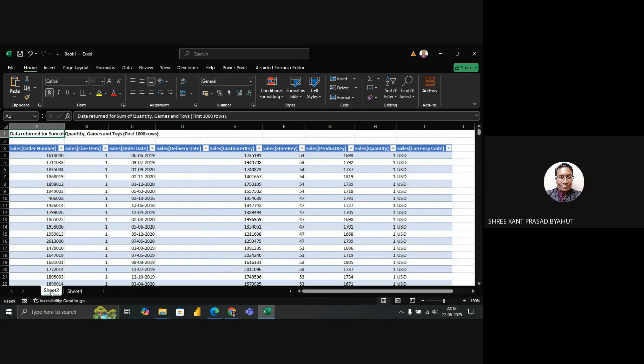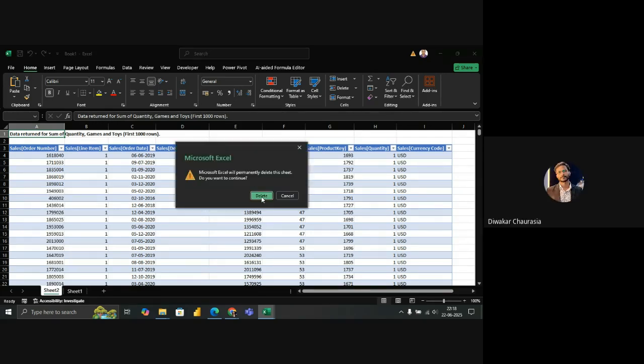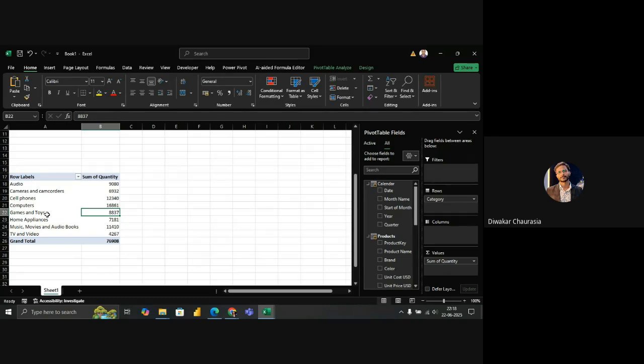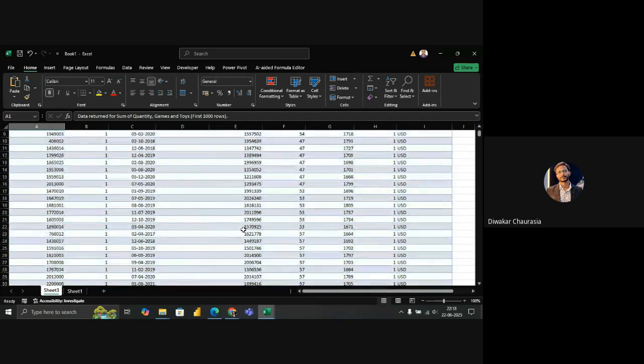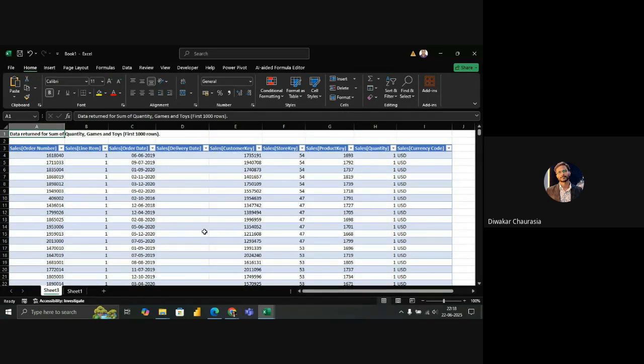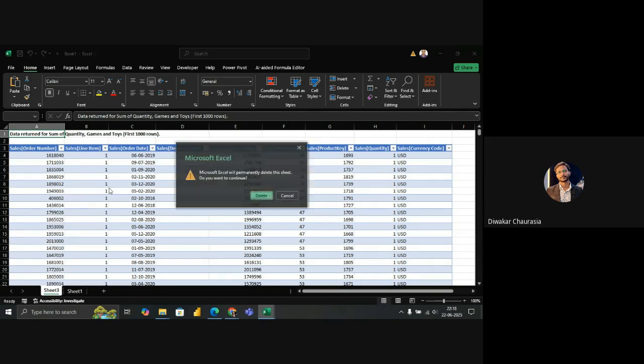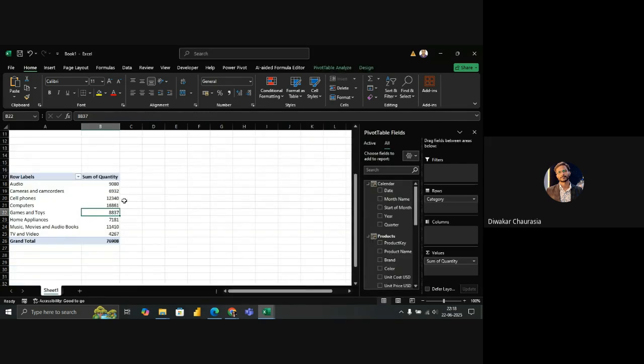So that I wanted to explain later on, but it's open now, so that's why. Let me show you. Whenever you double click on any cell of the pivot table, it will open up the detail of that table, the whole detail. So if you want to see the detail, you just have to double click on a cell of the pivot table.